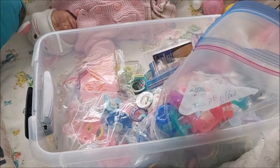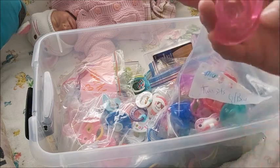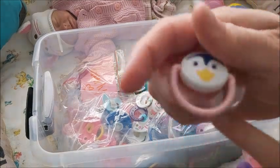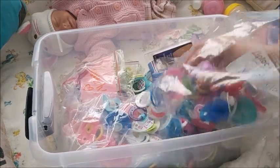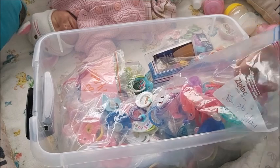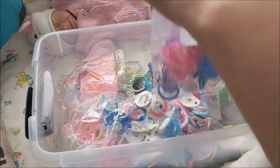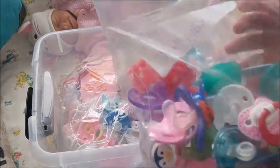Ooh, a pink one. Circle. Oh, this kind of pink one. I kind of like that bunny rabbit so far. Ooh, here's a penguin. Must have a boy penguin in here then. So yeah, all of these in here, I like this kind too, all of these are twin sets, one for a girl and one for a boy that will fit my twin A's.